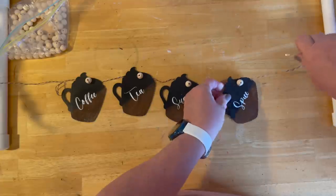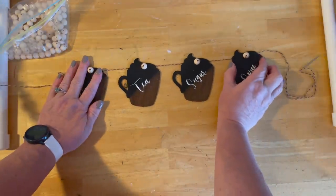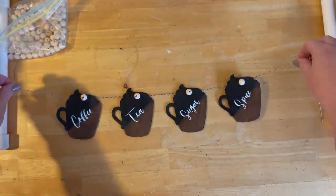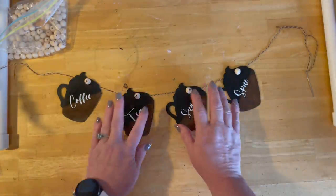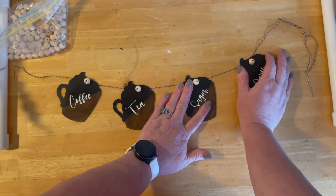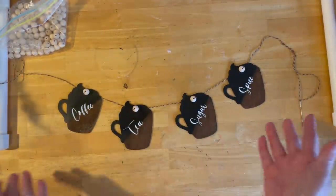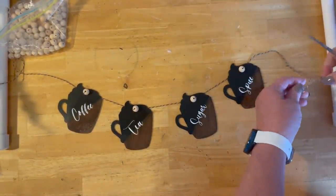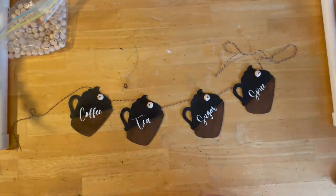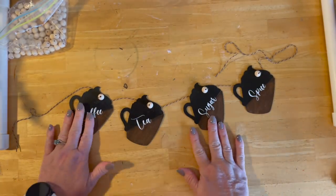I was going to attach it to the canisters, but it was determined that that's just not going to work when they came in the mail. I do want to space these evenly, then I'll show you what they'll look like when I hang them up in my kitchen. I think they're evenly spaced and they're going to hang on the wall like that. That project is complete. I just take the needle off and I'll leave the strings long until I tie things up. That's it for the coffee cups.